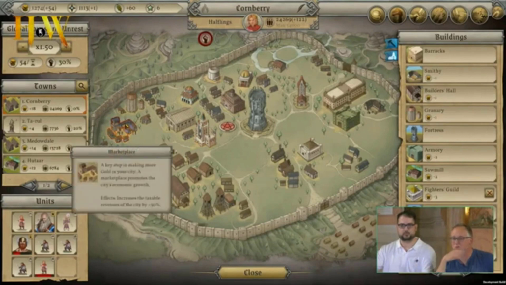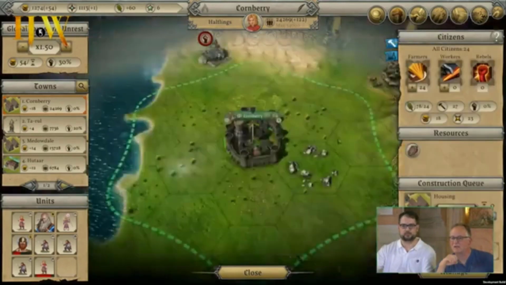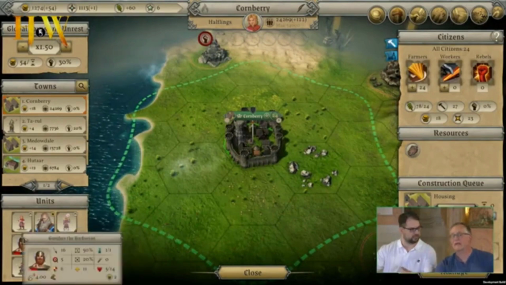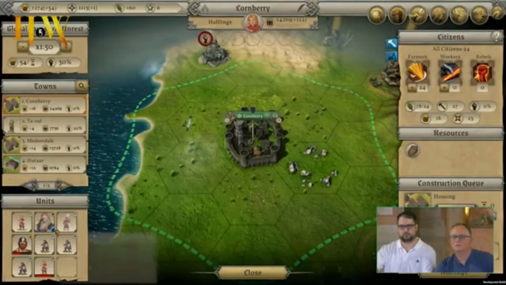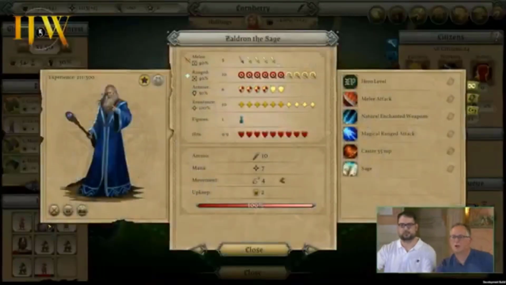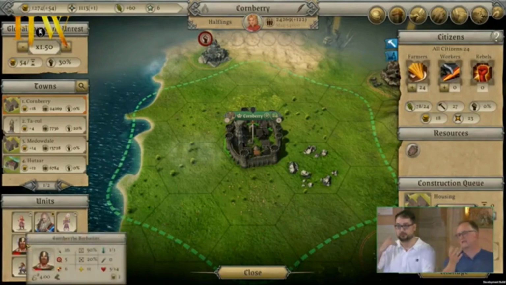Just to explain some of the stuff here, kind of bottom left, we have the units that are currently in the settlement. That's the garrison, right? Yes, that's the garrison. So we've got mainly halflings, a couple of heroes in there as well. We've got a wizard, Zaldron, again all from the original, and a barbarian in there that would have joined us at some point. So you get details there.